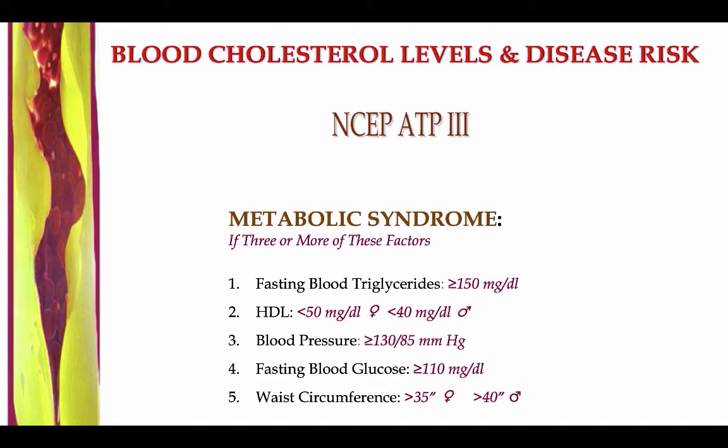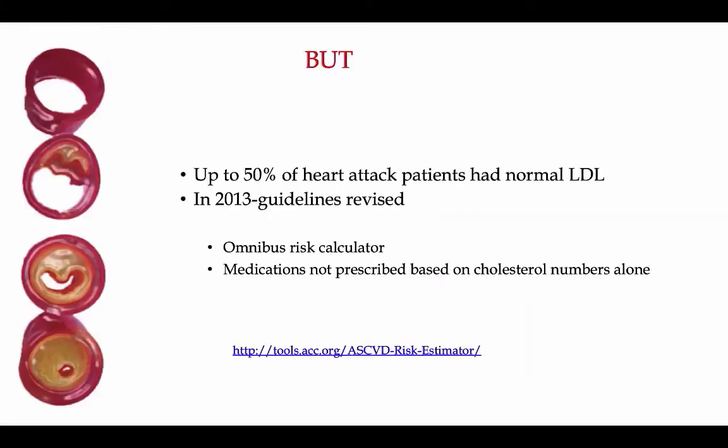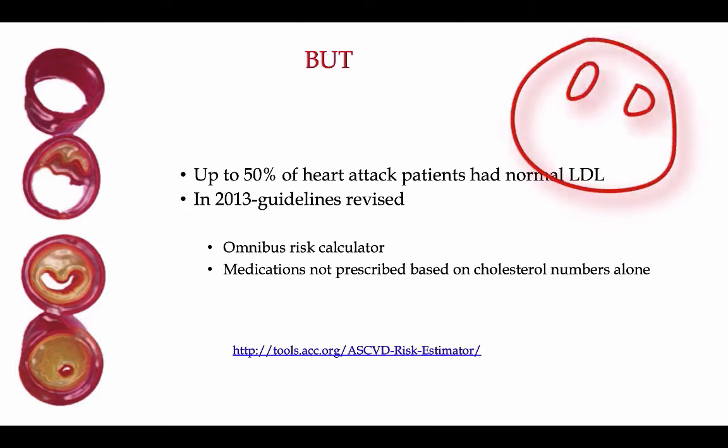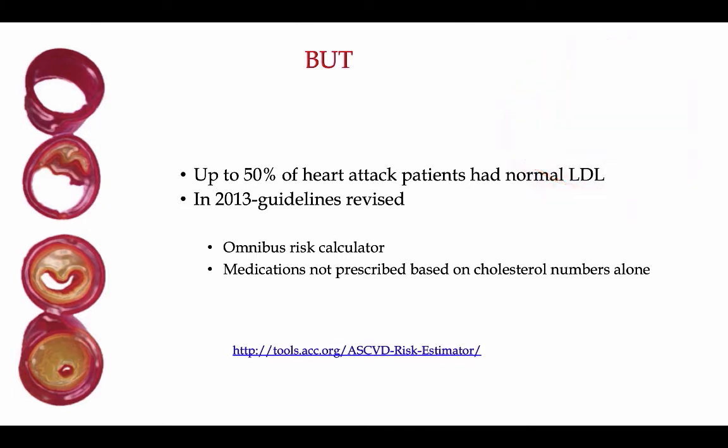And even if you only had 1 or 2 of these, you may not be diagnosed with metabolic syndrome, but you probably want to take action to help improve those numbers. As I said earlier, when we looked at that graph that showed high cholesterol being associated with heart attack, well, up to 50% of heart attack patients have normal LDL and normal cholesterol levels. So in 2013, guidelines were revised in terms of how to treat cholesterol levels in what was called the Omnibus Risk Calculator, and I will post this calculator.